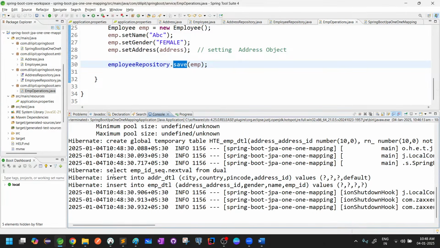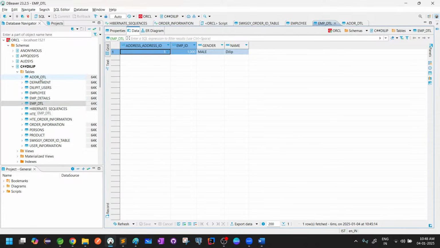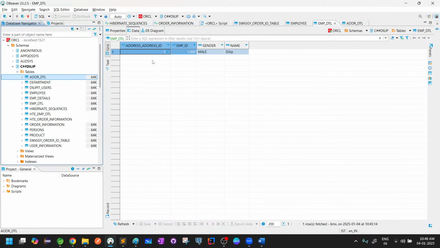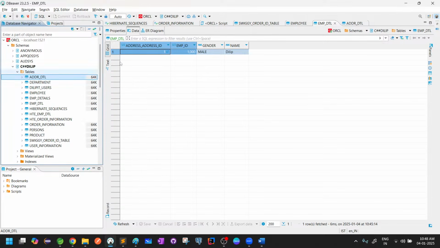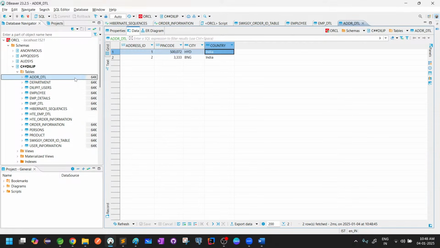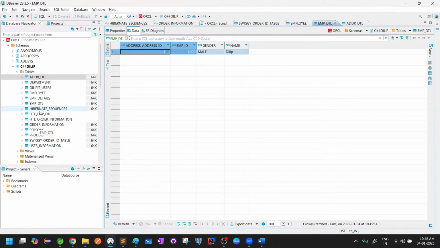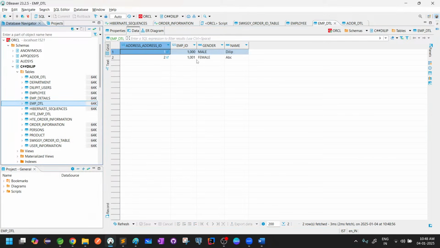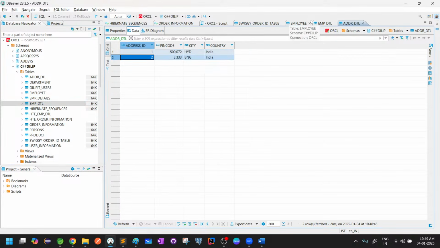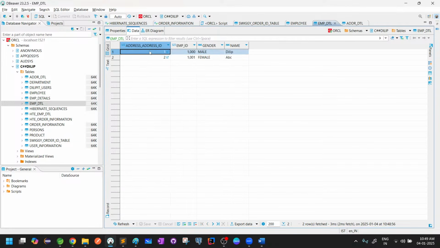Yeah, see here what happened. Again, insert into the address table first, then the employee table. If you go and verify, first from the address table point of view, the second record in the address table. Now from the employee details point of view, go to the employee detail table and refresh it. So address ID 1001, female, ABC. This ID 2 belongs to this one. So now the joining column is generated at the employee table level.